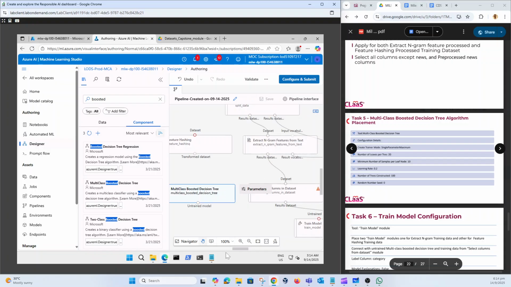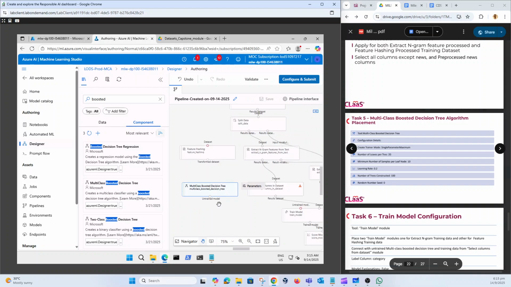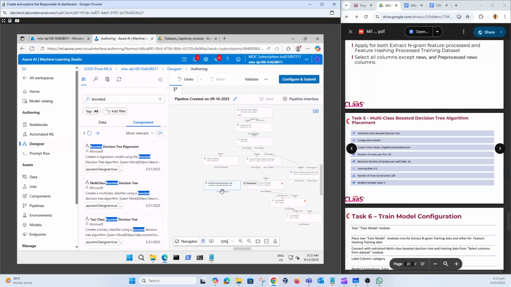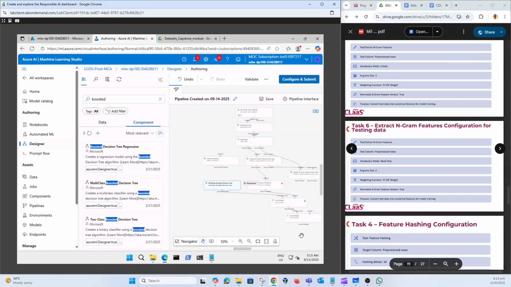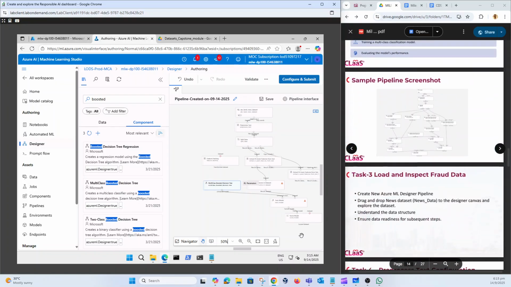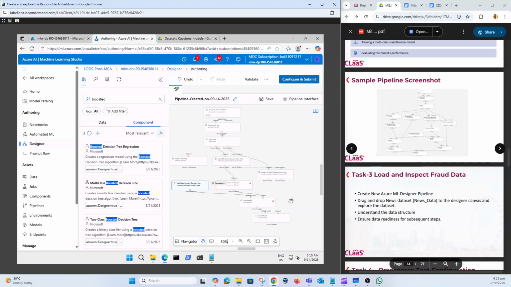Then you need to link this one. I'm going to minimize the pipeline graphical. So from the algorithm, you drag this to this. Train the model. After that, for scoring the model, we're going to see this like this. So you're going to have this another n-gram just now, and the data output will be sent to the score the model. This one.